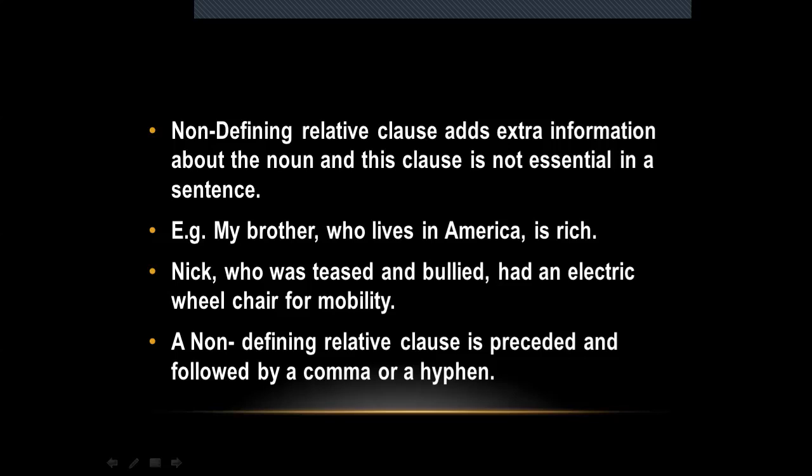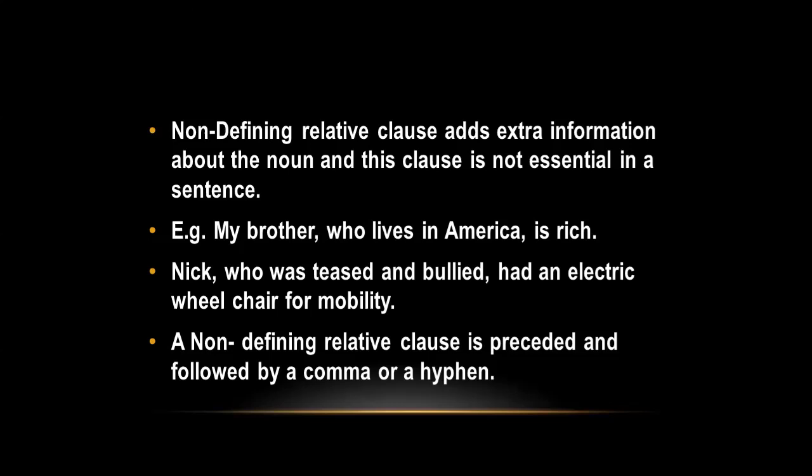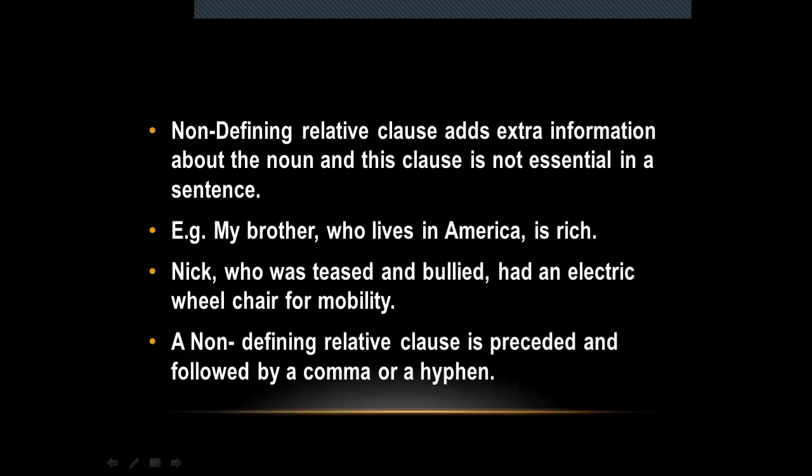Whereas in a defining relative clause, that clause is essential. Then only the sentence will be meaningful. But a non-defining relative clause is not like that. It adds extra information about the noun. So if you want to use it, you can use it, or if you want to remove this clause, we can remove it. Still the remaining sentence will be meaningful. And this clause is preceded and followed by commas or hyphens.